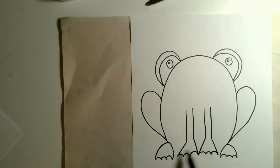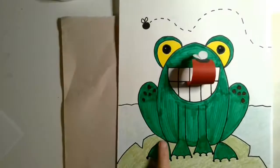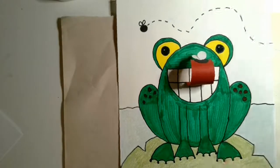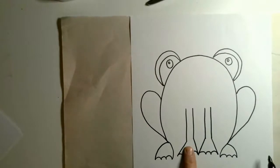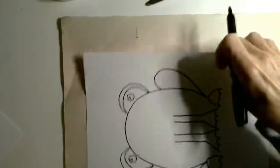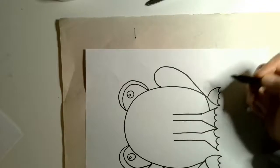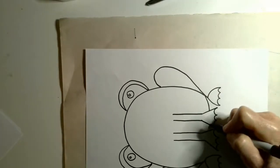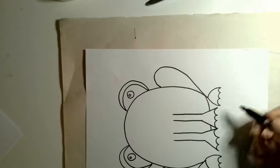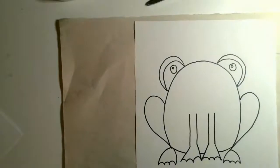Now, our frog needs to have a body on the bottom finished up. So what I want you to do is think about how this is going to go around like this. Let me show you on my paper, we're going to draw this line right here. And that line is behind our feet. So you need to think about how that frog is going to curve. In fact, I like to turn my paper sideways, and I'm going to draw my line and jump over the feet because they're in front of the body. And then continue my line and jump over the feet because they're in front of the body, and then finish it up. And there's the bottom of our frog.